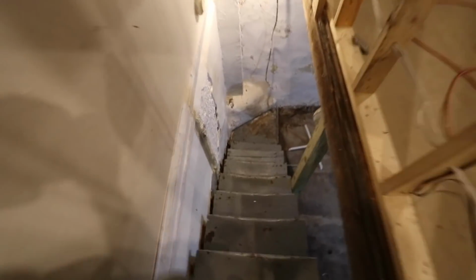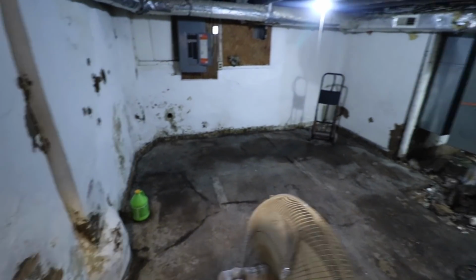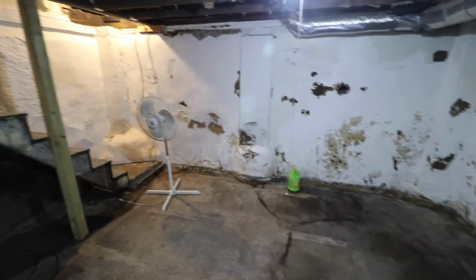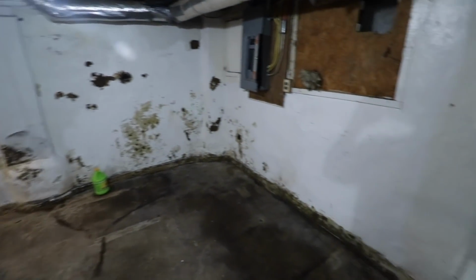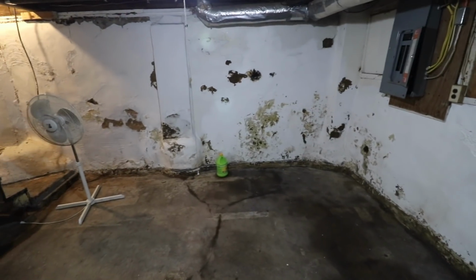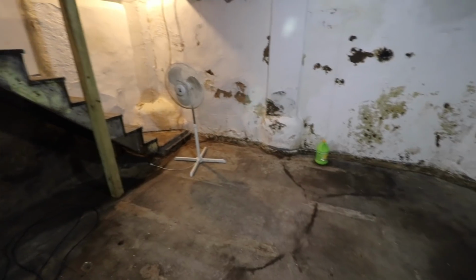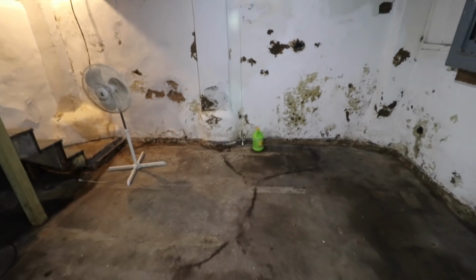It's the next evening. Let's go take a look at the basement. Of course, it's not going to look all that much better, just in looking at it. It still is rather crude, and of course I was blasting stuff off the walls. But this got it to where it is not funky smelling in here right now. I used that cleaner, plus I dumped some multi-purpose cleaner in the pressure washer as well, and I was just squirting some stuff around it. So it's kind of deodorized the basement.